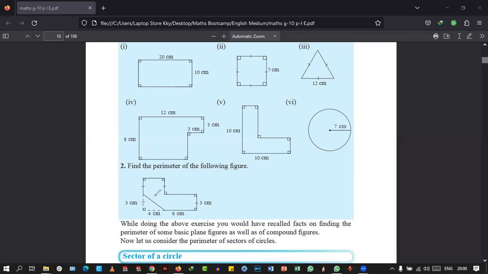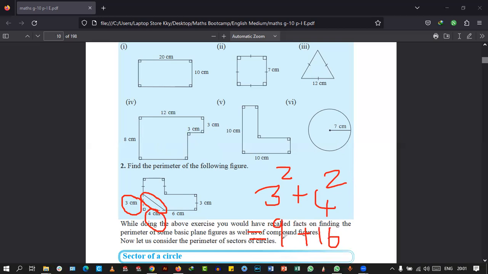If you are going to obtain this face length, you have to obtain the square of this one, 3 square, plus the square of this one, 4 square, right? After obtaining the squares of them, we need to add them together. 3 square will be 9. 4 square will be 16. We add them together, and then it will be 25.